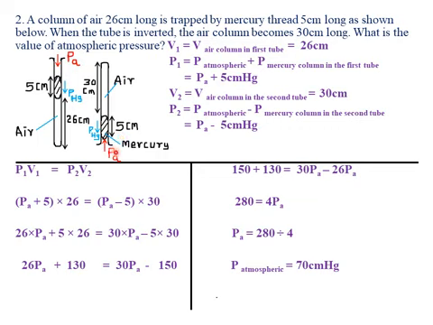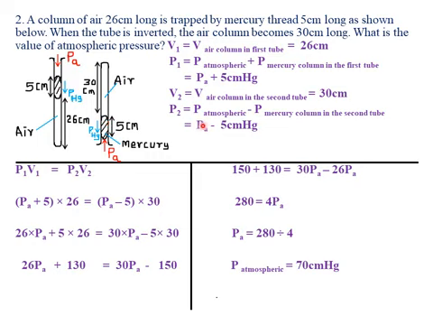So in this case, I'll take PA minus the pressure due to the mercury as my P2. Therefore, P2 is equal to the atmospheric pressure minus the pressure due to the mercury column in the second tube. Again, we are subtracting because of the change in direction. The weight is acting downwards while the pressure is acting upward. Then we take PA minus the pressure due to the mercury, because atmospheric pressure will always be greater than the weight of the mercury. That is why the mercury is still within that particular tube.